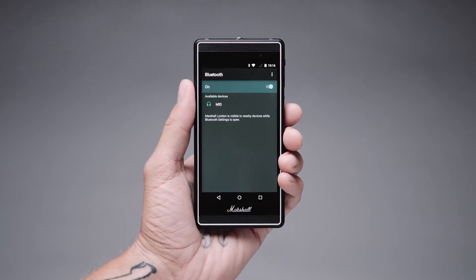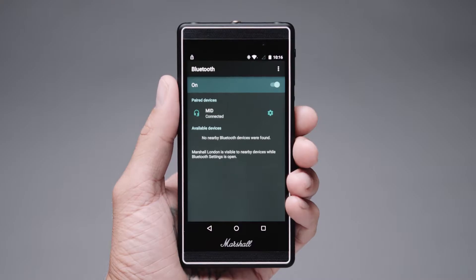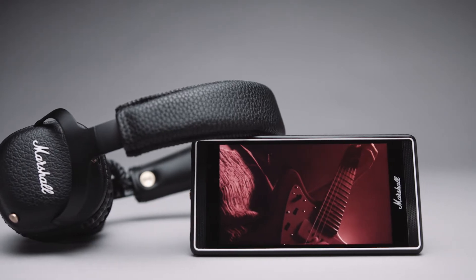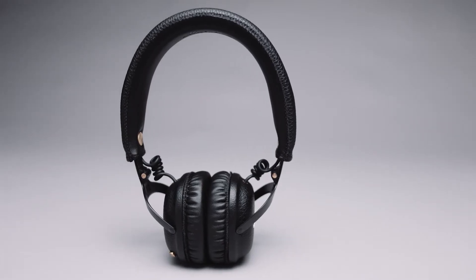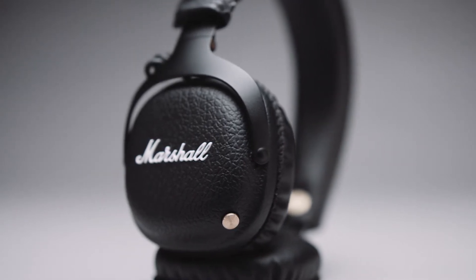Powered by the latest in wireless Bluetooth APTX technology, the Mid can blast your favorite tunes in CD-like audio quality. The APTX codec also minimizes audio-video syncing issues, allowing you to watch movies without experiencing lip-syncing problems. Custom-tuned 40mm dynamic drivers supply Mid with a robust sound that perfectly balances clarity with just the right amount of bass, making it ideal for those who demand only the best in sound quality.